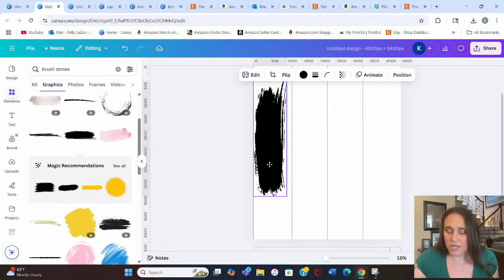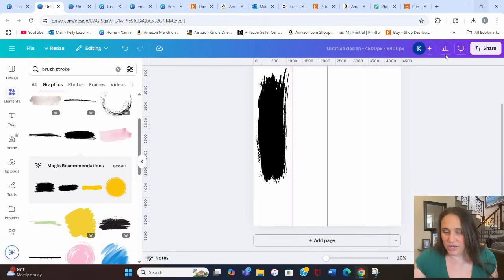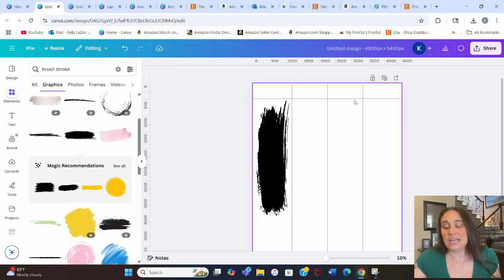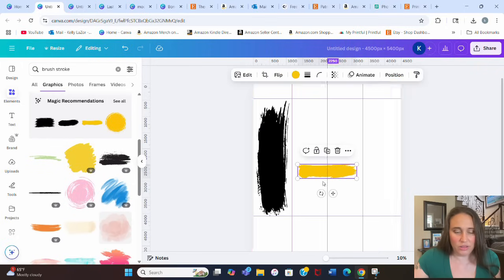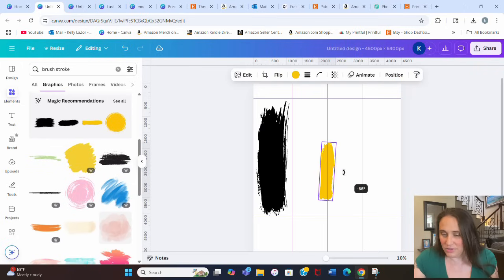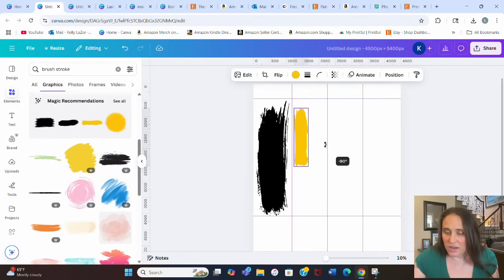So now I've got my equal compartments, and I would make a brush stroke that would go in between all of these, and I want them to be about the same height. So if I put one line at the top and one line at the bottom, I want my brush strokes to fit each in here. So there, I've got one brush stroke there. I can keep going. Here's another brush stroke. Now this one, is that transparent? No. Okay, good. I can again make it vertical and stretch it out.